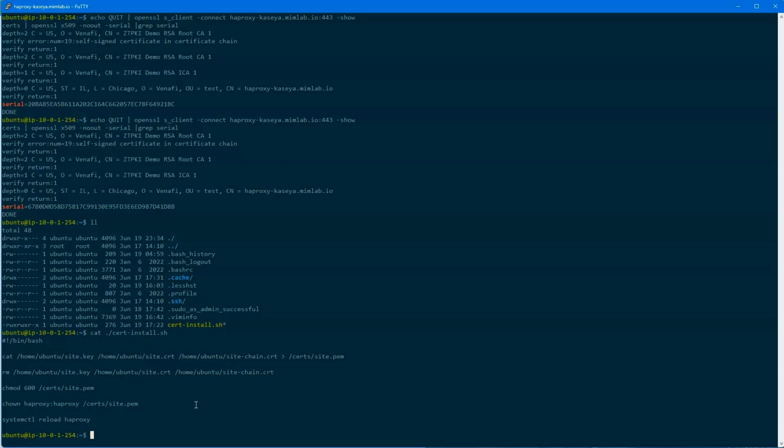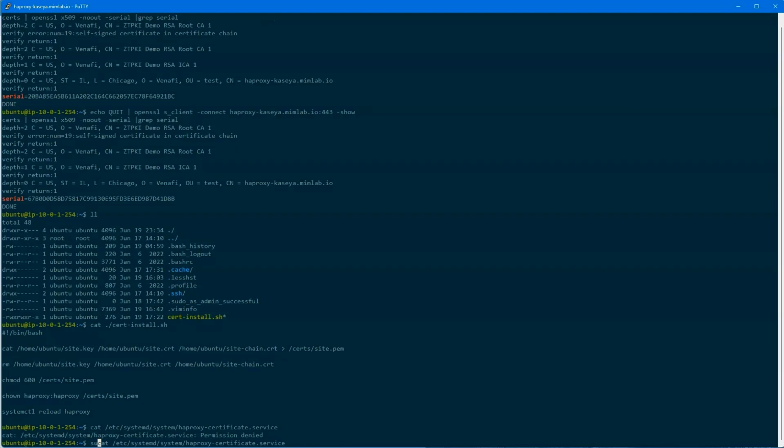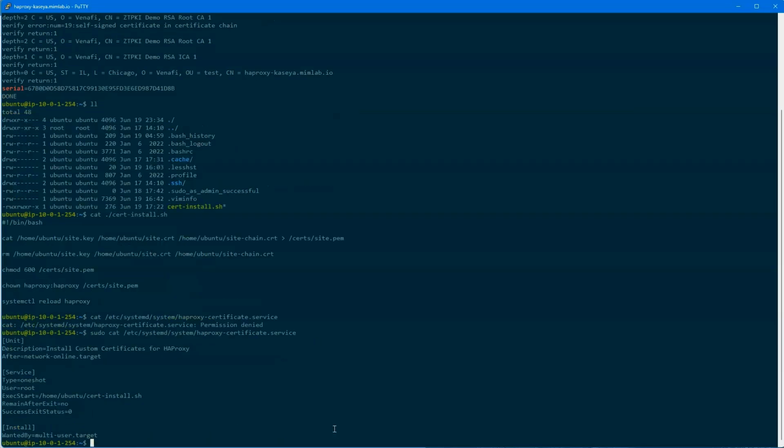Now, how do I convert the script, and how can I reference it from TLS Protect Cloud? For this, I have a file that exists under systemd system HAProxy. I created this file, and we need to have certain permissions to see this file. If you take it as it is, it will work for you as well.